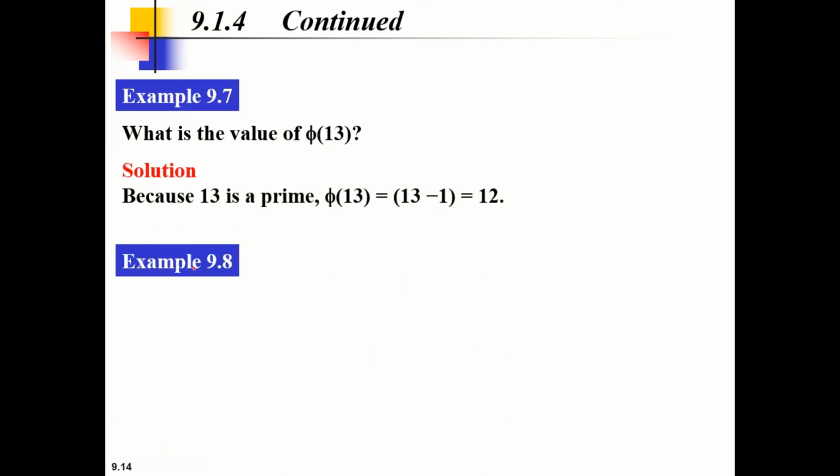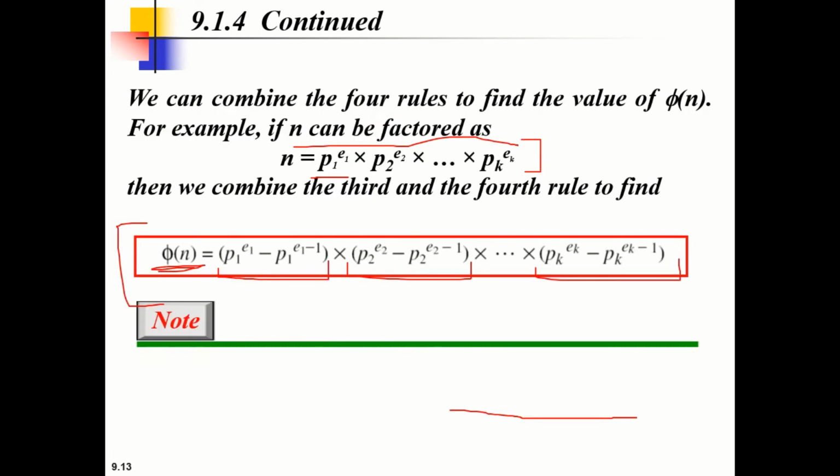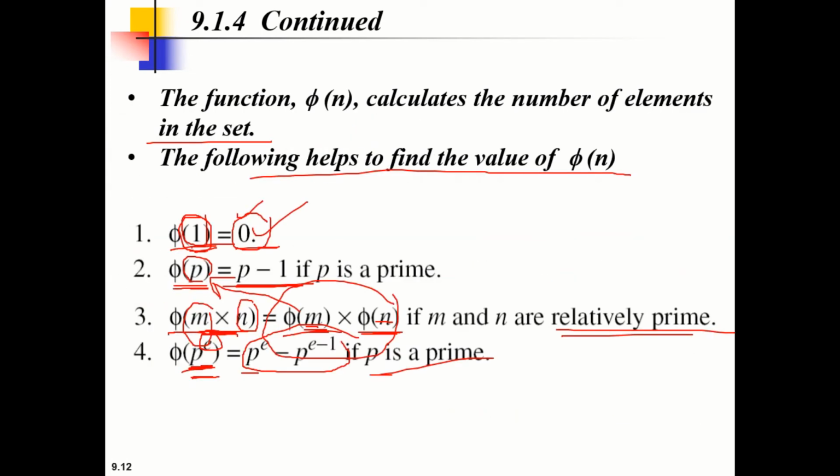Okay, so the first example is finding the value of phi(13). Which rule will be applied? The second rule. In the first rule the value was 1, so 0 would come, right? So here the second rule was that we have p, and this p is a prime number. So here this 13 is a prime number. So the value we had was p − 1. I'll show you. Here you can see.